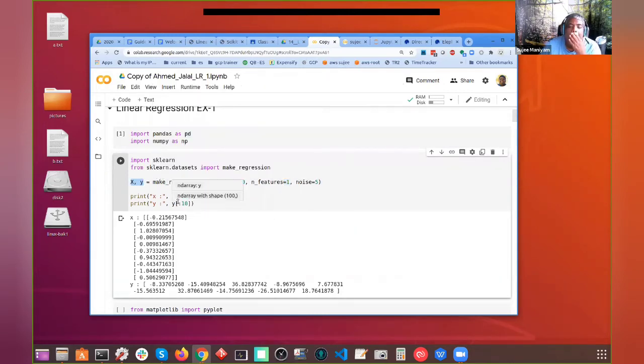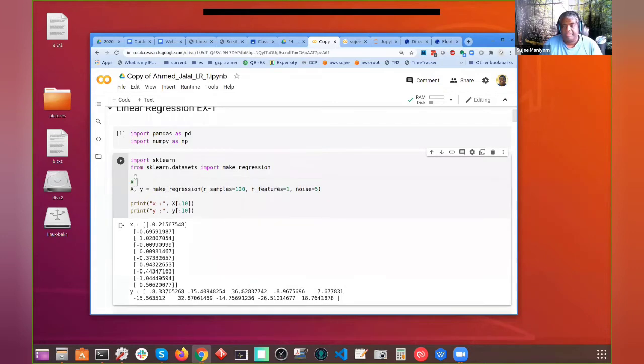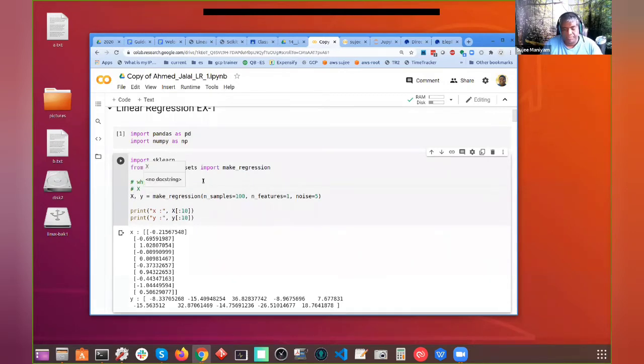Now, if you're wondering why X is always capital and y is in small letters, it's a bit of a custom. I will explain this in the next lab. But for now, just assume if you simply say X and y, nobody can fight with you. It's just a custom. The reason is X can be multiple values, like X1, X2, X3.